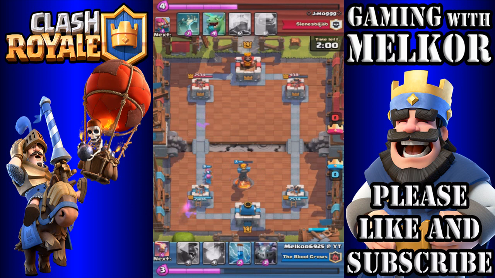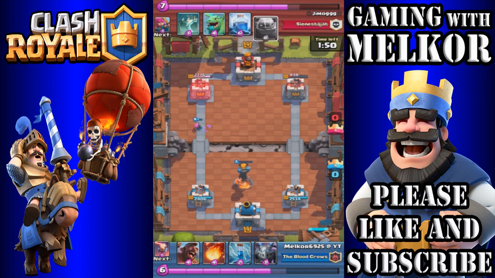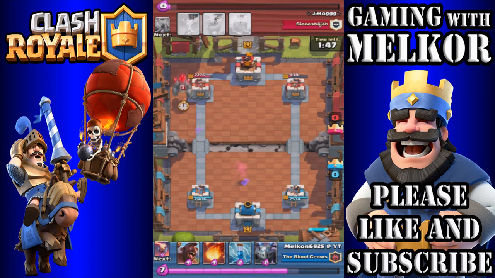Now, we do have that mana to contend with here, but our Archers will make short work of that. And at this point, guys, we are in a very good position, hardly losing any HP on any of our towers, and we do have a slight elixir advantage as well. Those Archers are going to start to go to work on that tower. And we're just going to let our elixir reset.